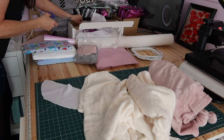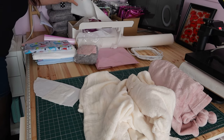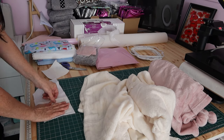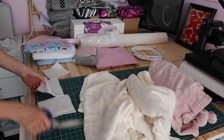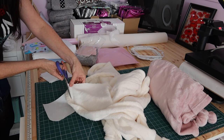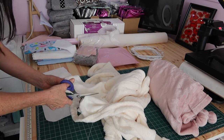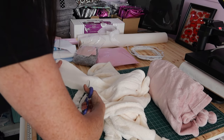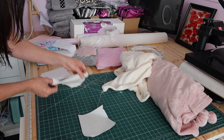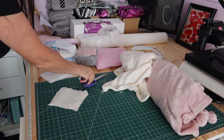Let's get a piece of this. That should be enough for that bit. This heat and bond will help adhere your fabric to your shirt. Okay, this stuff here, when you're cutting it, be careful because of the fibers that can come off. I can't say that they'd be very good for you, especially if you've got asthma or something, but if you're gentle then they won't all fly about the room, hopefully. But it is messy stuff. Okay, so pop it on that way round. We'll get that on the heat press in a minute.